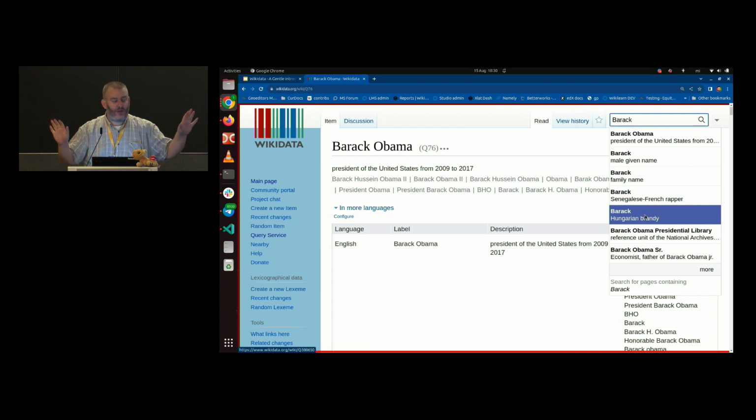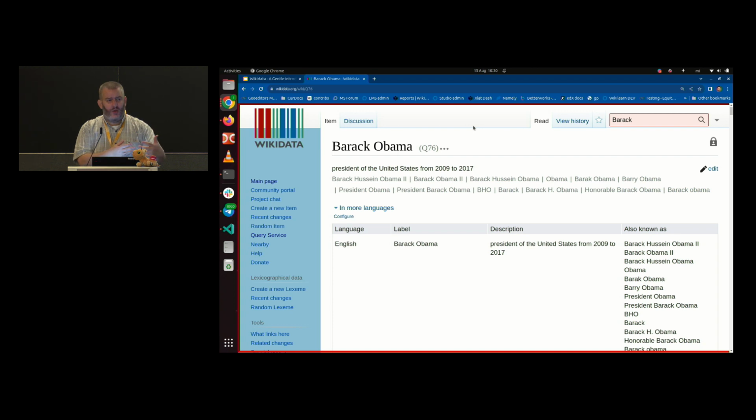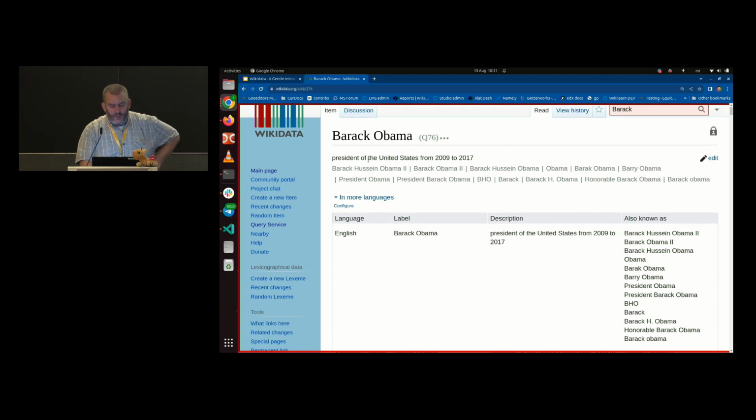That's its function. That's why we have a description. So in other words, when you are creating a description in Wikidata, don't sweat it. It doesn't have to be like the perfect distillation of everything this person has done or what this book is about. Just help us tell that apart from Hungarian brandy, right? Just help us realize what this is talking about. Okay. So he's president of the United States.